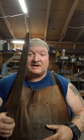So, yeah, most of the grinding is done. It is finally rough ground. So, next step is heat treat, which is not going to be right now. It's lunchtime.